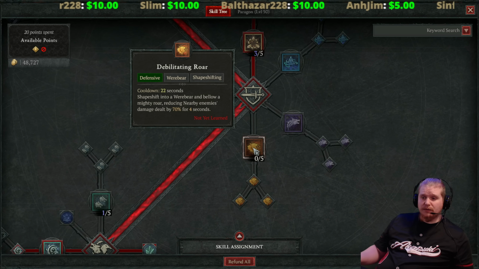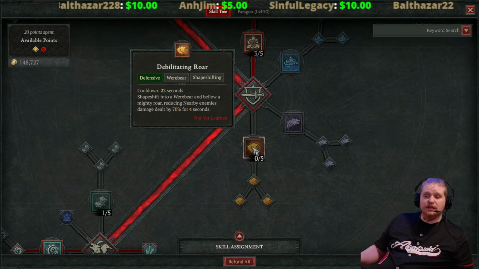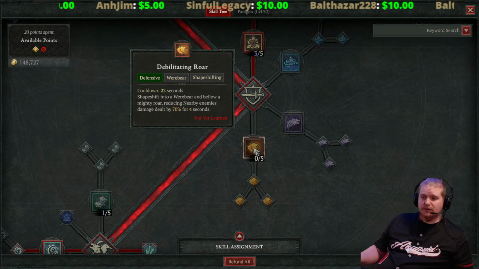Debilitating Roar lets you shapeshift into a werebear, and you do a big mighty roar, reducing the damage dealt by all monsters nearby for 4 seconds, which is pretty cool.